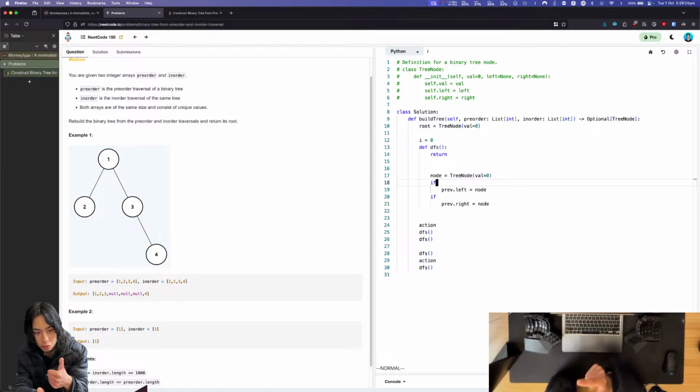I mean, 2 could be the right. 3 could be the right and 4 could be the right. In order tells us, okay, 2 is on the left of 1, and 3 is on the right of 1.